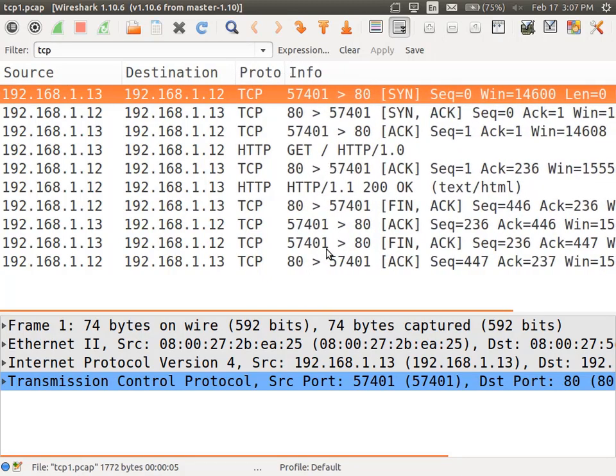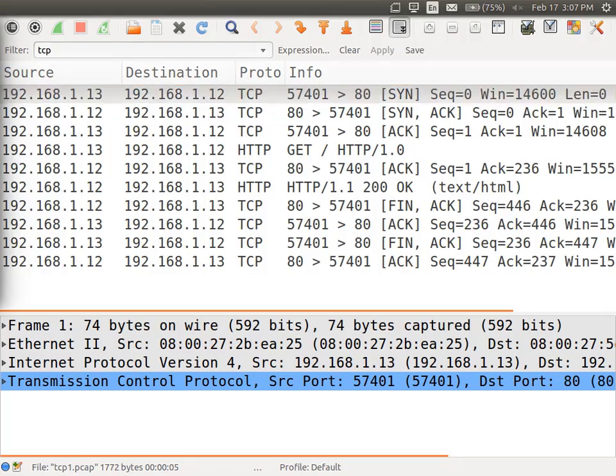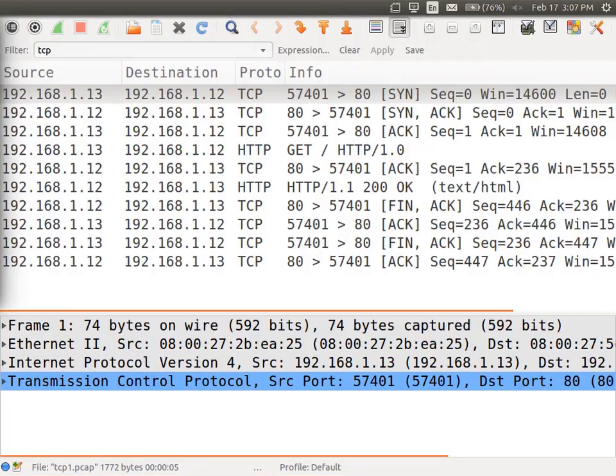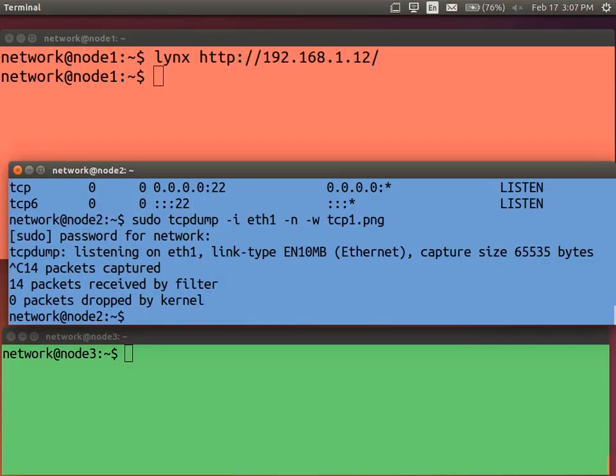We can observe that these are packets sent between node 3 and node 2. Why node 3 and node 2? Let's check the IP addresses.